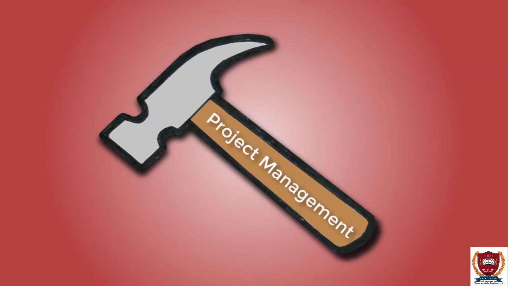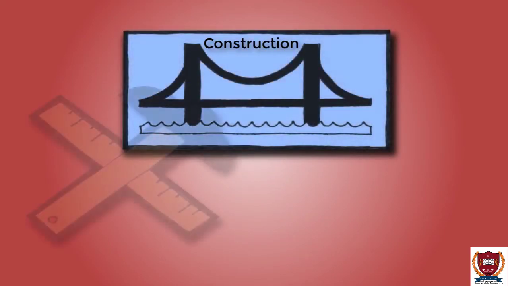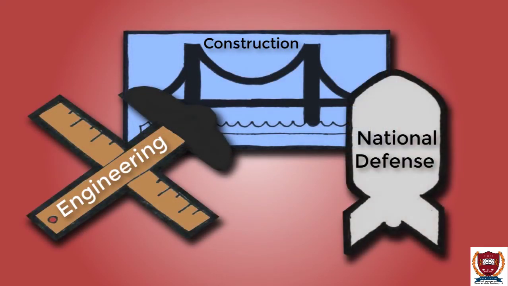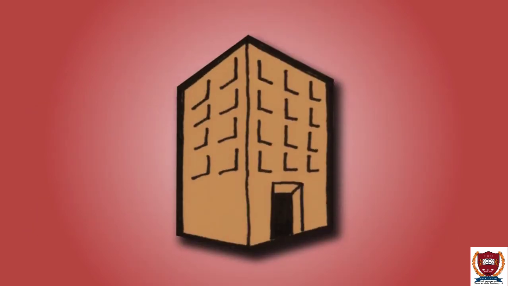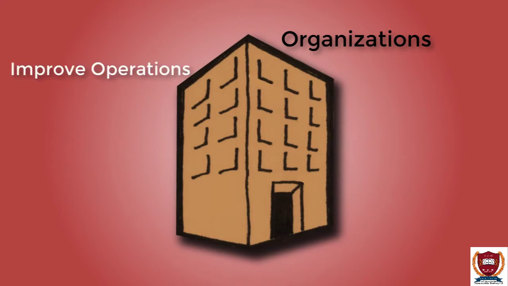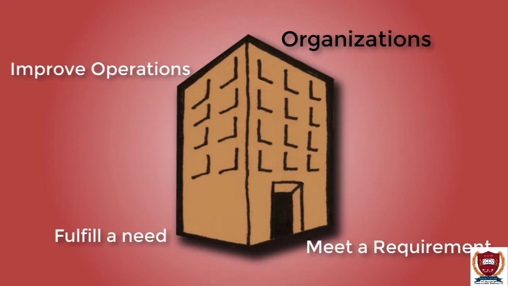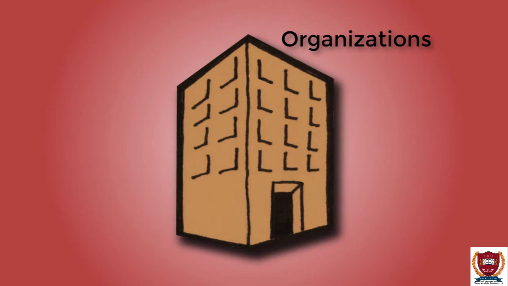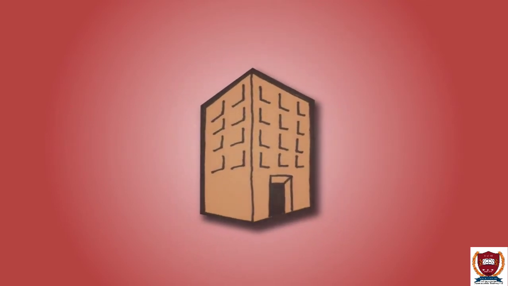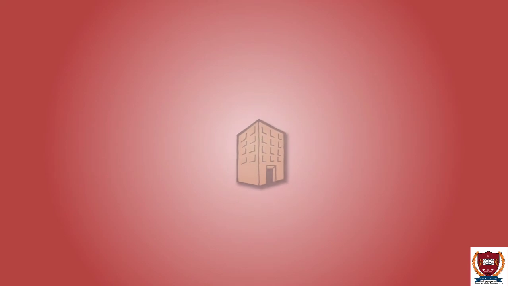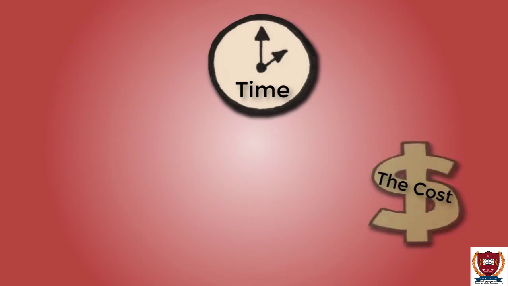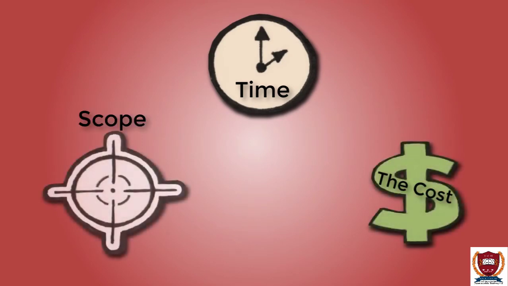As a discipline, project management was developed over years from several different fields, including civil construction, engineering, and national defense activities. All organizations, large or small, will undertake projects at some time to improve an operation, meet a requirement, or to fulfill a need. The challenge of project management is to achieve all of the project's objectives while staying within its defined constraints. The primary constraints that a project is usually governed by are the time it takes to complete the project, the cost of the project, and staying within the scope of the project.